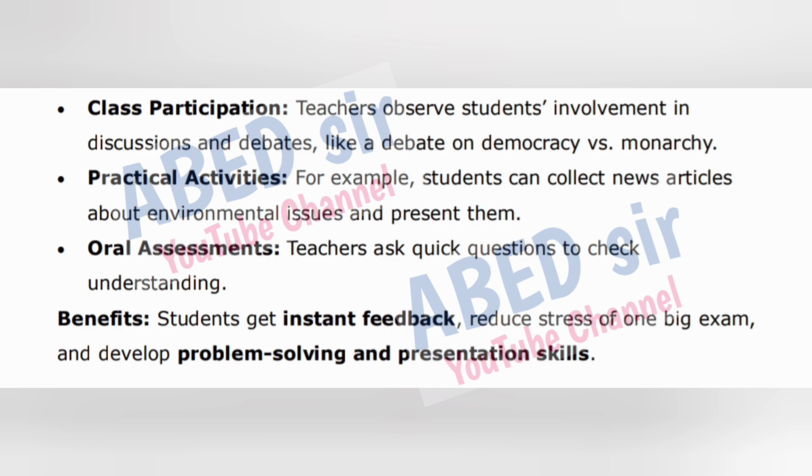Class participation. Teachers observe students' involvement in discussions and debates, like a debate on democracy versus monarchy. Practical activities. For example, students can collect news articles about environmental issues and present them. Oral assessments. Teachers ask quick questions to check understanding. Benefits. Students get instant feedback, reduce stress of one big exam, and develop problem-solving and presentation skills.